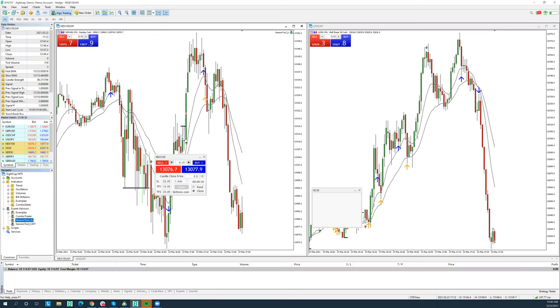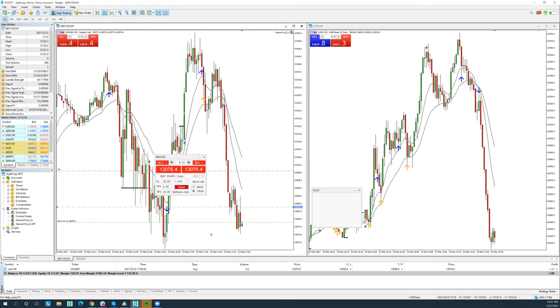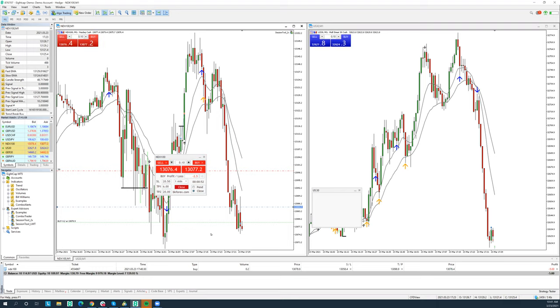Okay, defaults. Let's just say I'm going to buy this, just for argument's sake. Again, I'm just playing. And the first target, let's just mimic ourselves. The first target would be 6, right? Let's see if it actually works for us. I'm speculating that this is the bottom, which it isn't, but we'll see. This is all for demo purposes, just to show you how the two exit structure works. It's going against me. Actually, let me put this on the other chart too.